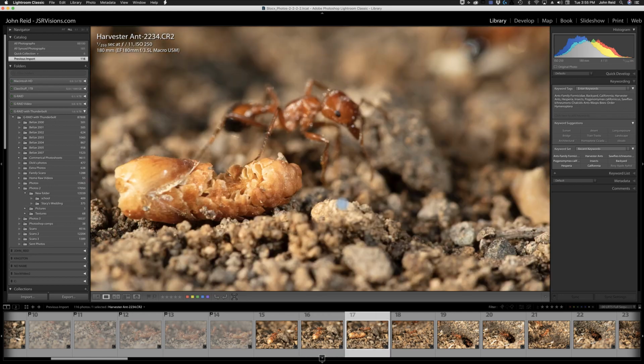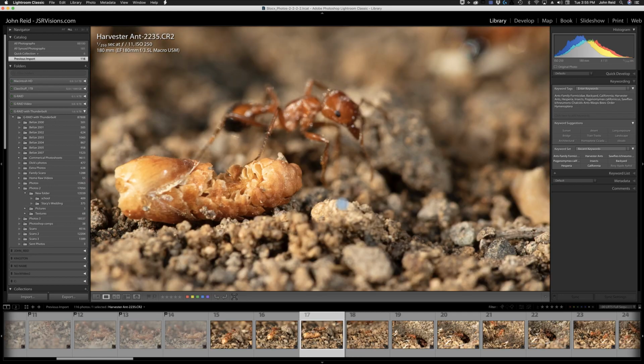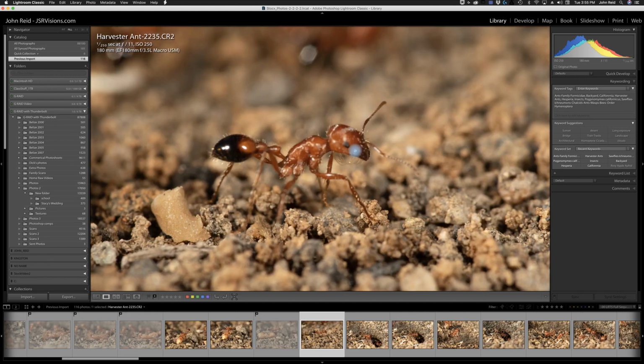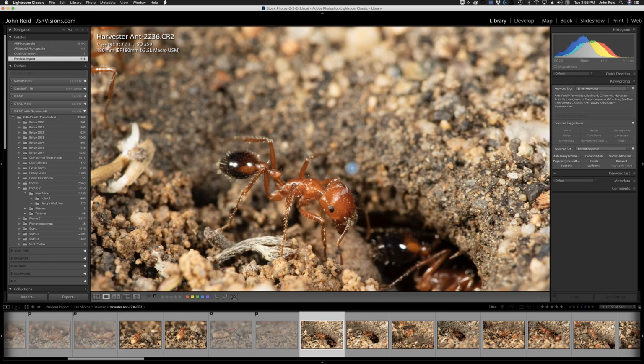I'm going to put a right arrow there. That's going to be worked on. That's kind of a cool shot, this little seed pod here, away from that, but I don't know that it's one I want, so I'll put an X. X on this one. He's out of focus. Now this one, he is in focus.